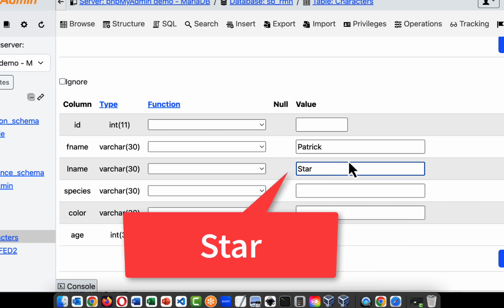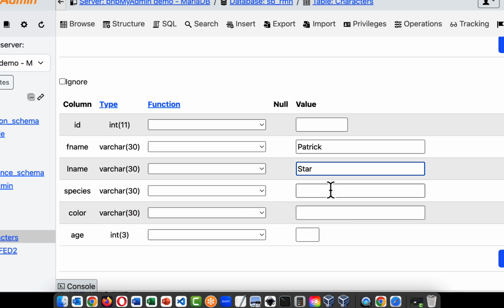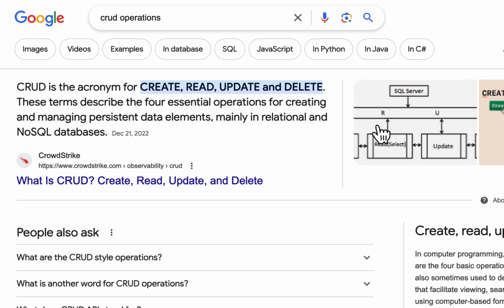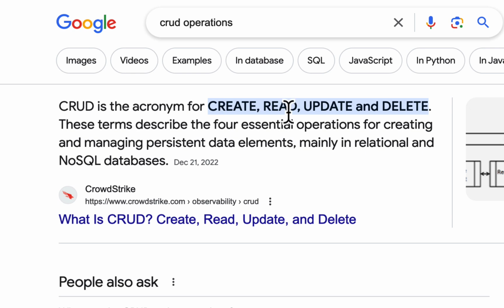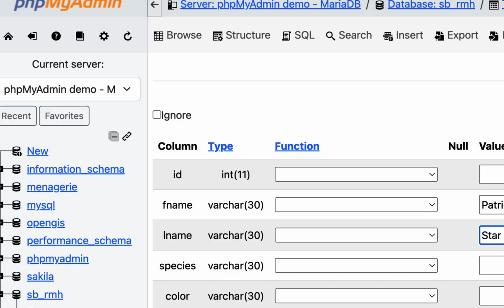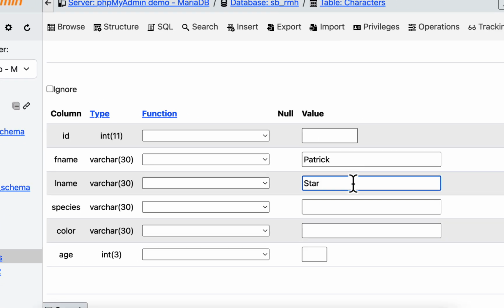And if you screw this up, you can go back and edit your database. That's what you'll hear the term CRUD. And CRUD is create, read, update, delete. You'll hear that term with databases. Sometimes I think that's revised, but it's not. It's create, read, update, and delete, and that's what you could do to databases. And that's what we're doing right now. So that's CRUD, and right now we're updating.